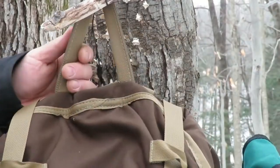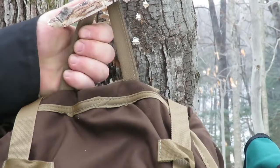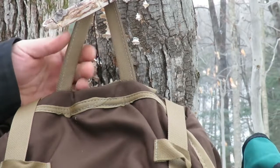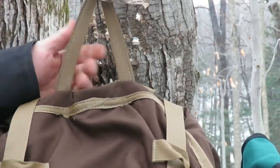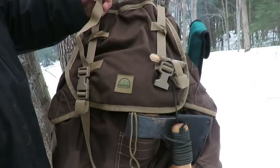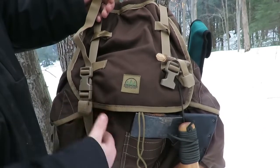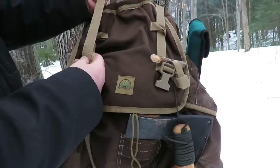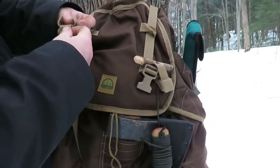Sorry guys, right at the very top, we got this nice, generous grab handle, just to pick up your pack and shuttle it around in and out of the car. Really good. Also very good for hanging your pack if you want to do that. Nice and durable and well sewn. So just like the Alice pack, it's got those two clips that'll attach around the center of the pack. But Malcolm really added a tremendous amount of webbing on the pack from top and bottom.